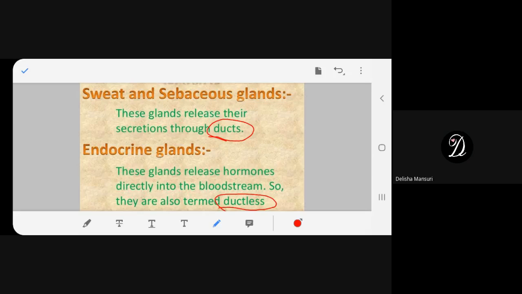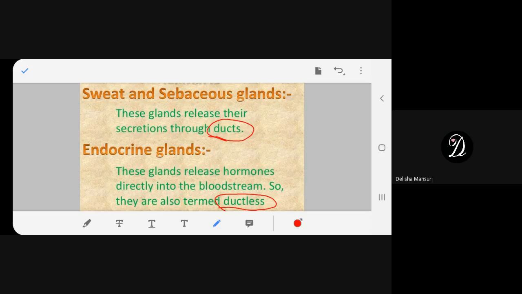These are the differences. So whenever we read certain slides, you have to understand what actually I'm getting out of it. What is some extra information which is available in this slide? Okay. Now why did I take this slide? To show you the difference. A duct is sort of a pouch. It's a cavity. From there the secretions are released. Endocrine glands are actually giving out hormones. And you know what the hormones are doing? They are changing a body from a child to an adolescent. You understand now why it is happening? It's all due to hormones.